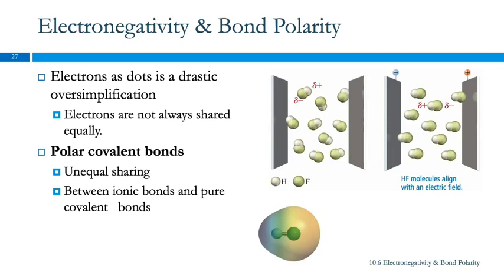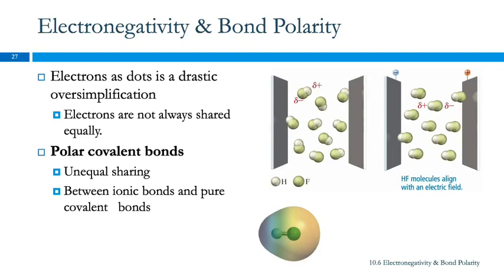So when electrons are shared between two atoms, the sharing is not always equal either. And so when the sharing is unequal, we have a polar covalent bond. What do you think of when you hear the word polar? Yeah, the poles of the Earth, North Pole, South Pole. Yesterday someone said polar bear. Polar Express.